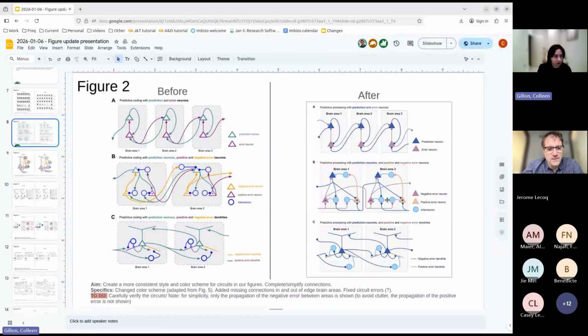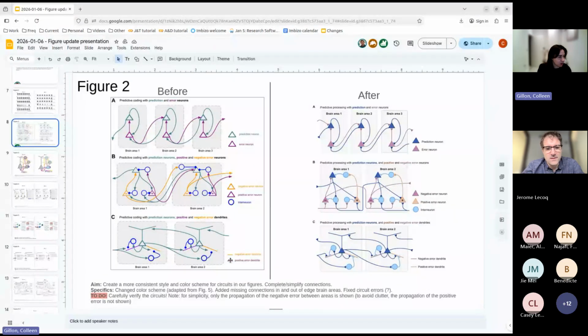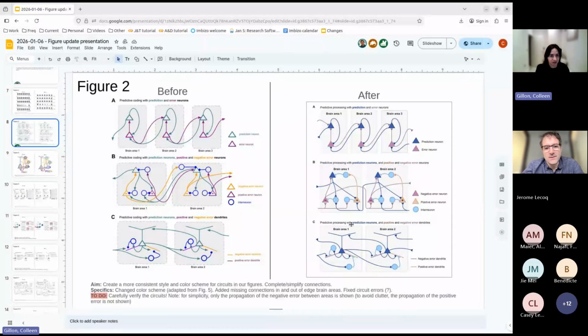Also, we really do welcome people double checking these circuits. They've now been through a few iterations, and of course we want to make sure that there are no mistakes. There had been a sort of oddity in this figure, which, sorry, I'm now seeing some things that look new. Anyways, it will be great to have people take another look, make sure that the negative error neuron is doing what it's supposed to be doing, the positive one is doing what it's supposed to be doing, and everything is connecting as expected. Any comments?